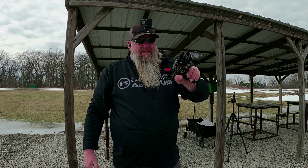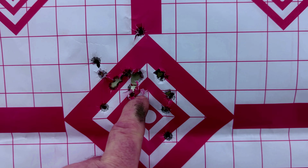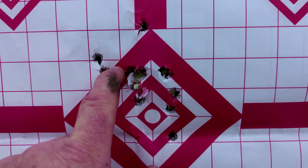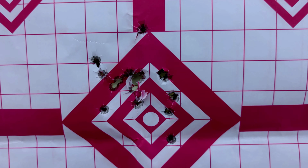Ran them all. We got another terrible group, but it's the best one I've shot yet. But the main thing is, the trigger and the gun is working fine now.